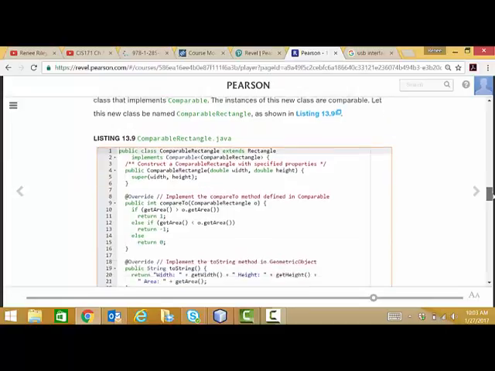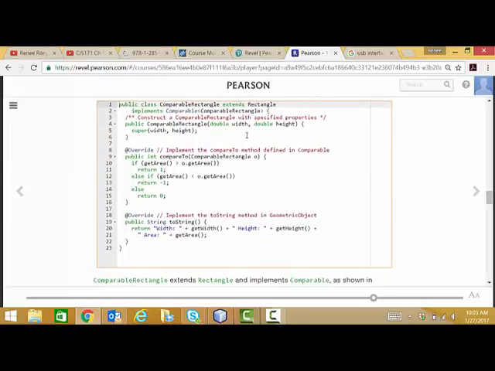So for example, if we want to create an array of objects of a type that we've created, like our rectangle, here we're creating an object that is a ComparableRectangle. We could just update our other rectangle class, that would be fine too, but we're just extending that original rectangle class to create a ComparableRectangle. Now our ComparableRectangle implements the Comparable interface. And what does it want to compare within the generic parameters? It wants to compare 2 ComparableRectangles. So that's what we're going to compare here.